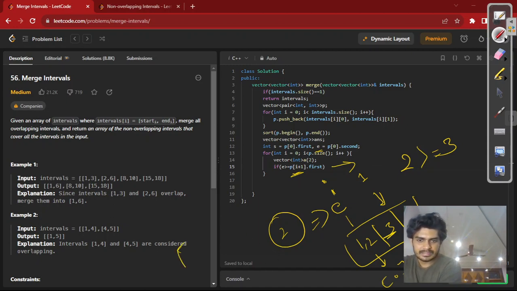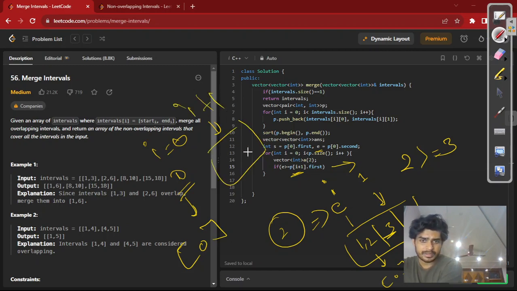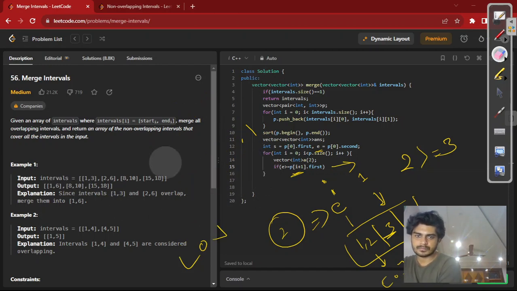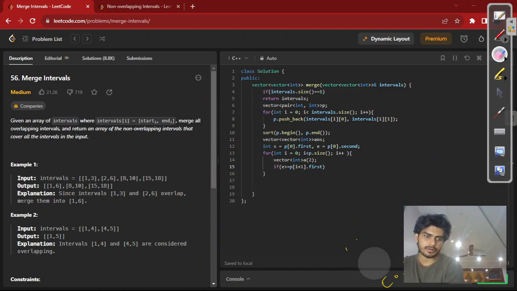So let's say our loop is at zeroth index, I value is at 0, so our loop starts from 0, but we are saying there is one more pointer which is I plus 1 pointer, and it will check whether this element, the first element of this pair, is greater than 2 or not. So this is what it is doing, right? And this will check for our starting element also.